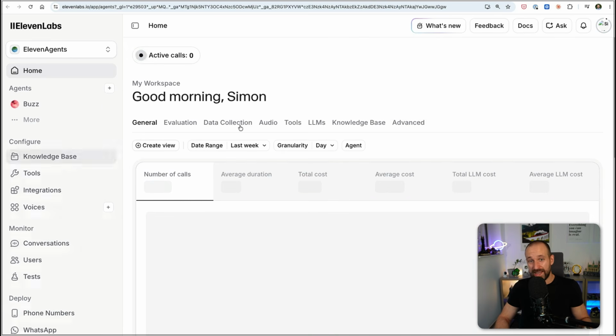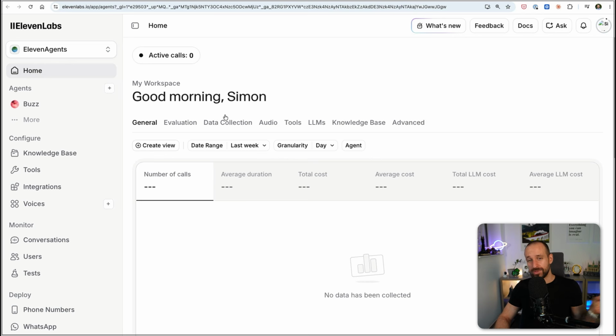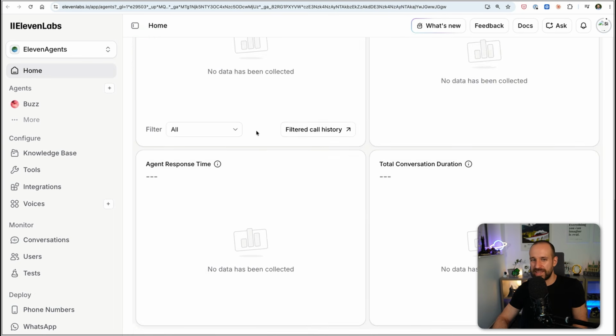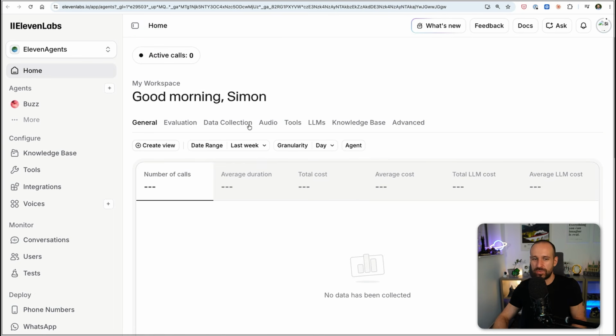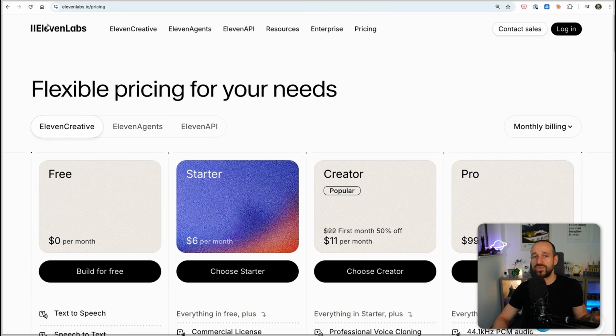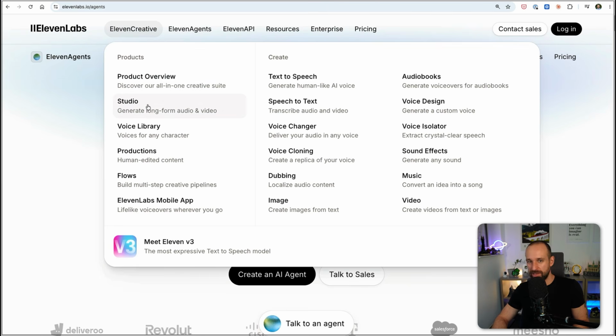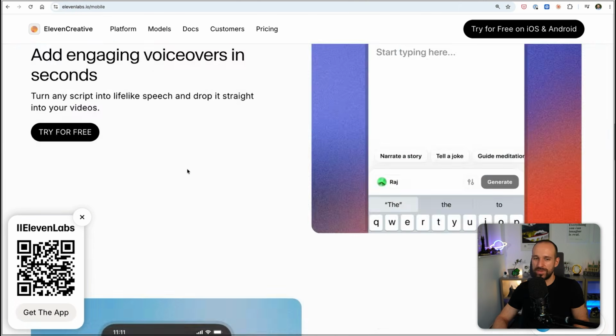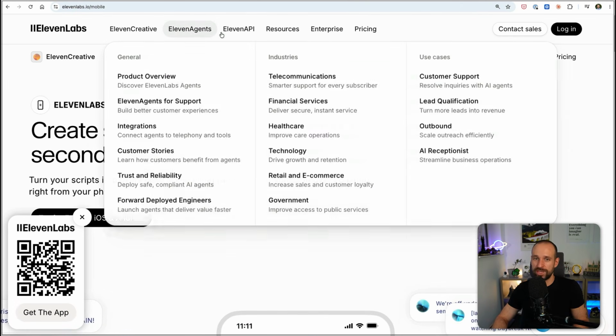They also by now have a complete agents platform. This came a couple of months ago, I think, or last year to ElevenLabs. It is wild because, as I said, they started pretty small in the beginning and they have expanded in so many directions that you can use it for pretty much everything that is related to voice. You can generate long form audio, you have the voice library, you have so much more. There's actually also a mobile app that you can check out from ElevenLabs. I think I tried this also. It's one of the best. I think it's rated really, really great.